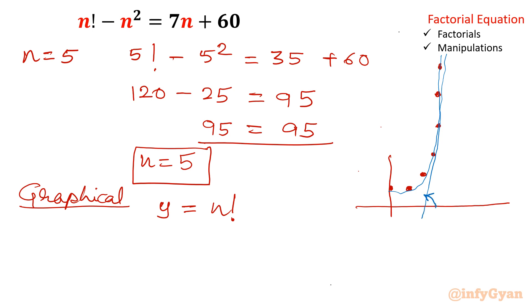Now from which we are comparing with. So second function is quadratic. For example, I am writing 7n plus 60.